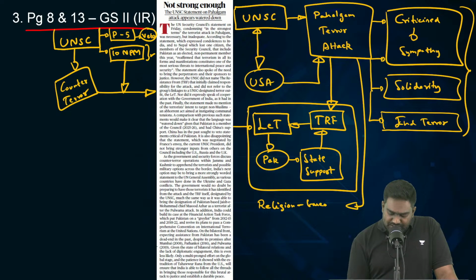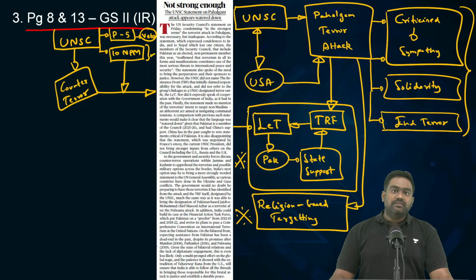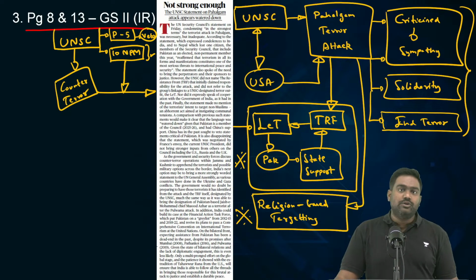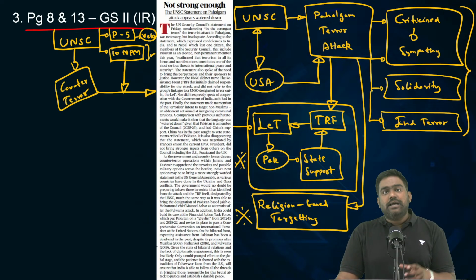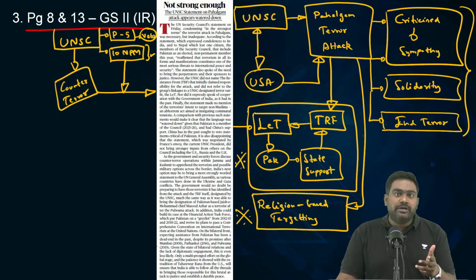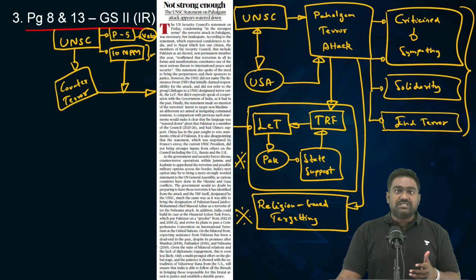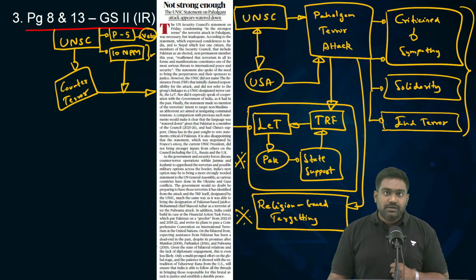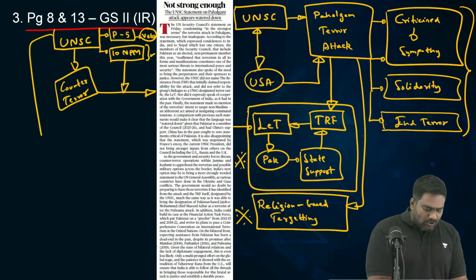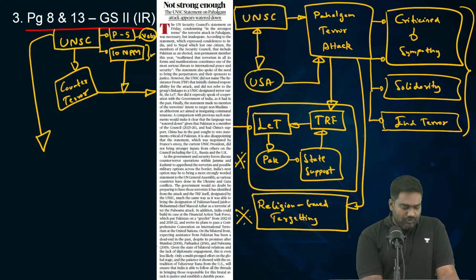The religion-based targeting of Hindu tourists in particular has not been mentioned at all in this UNSC debate and resolution that was adopted. Essentially, the UNSC statement has been diluted, it has been watered down. So, why was this done? Who was responsible for this? I think you can already guess who was responsible for this.